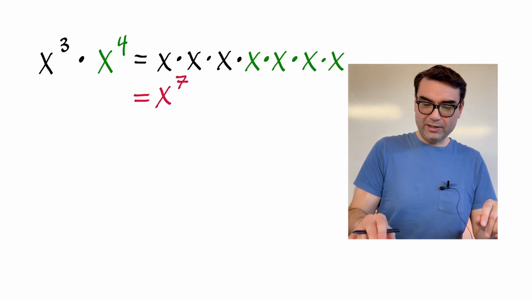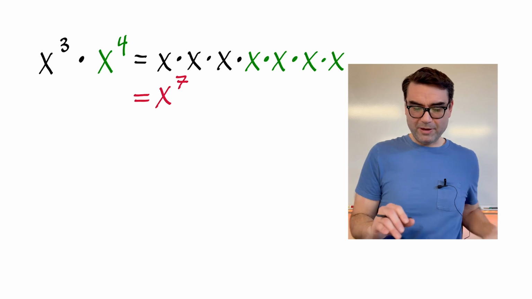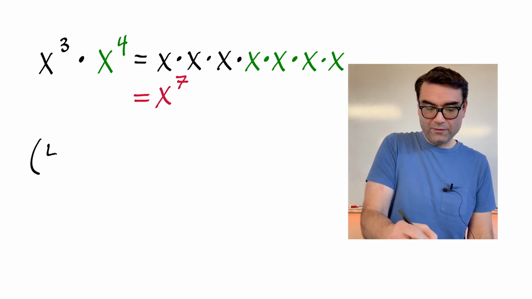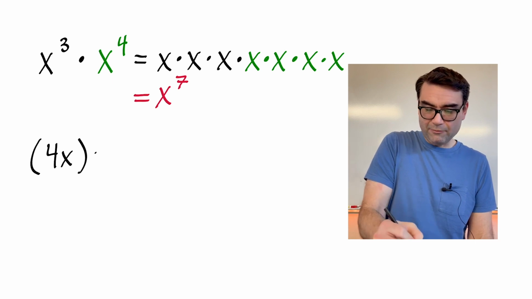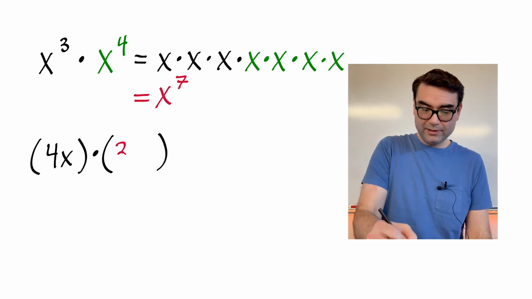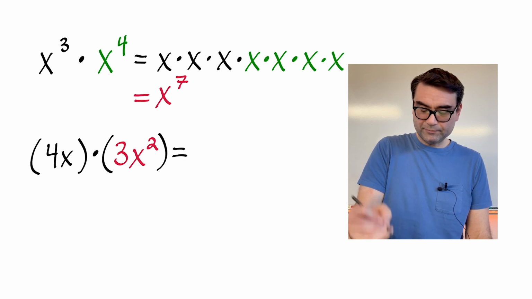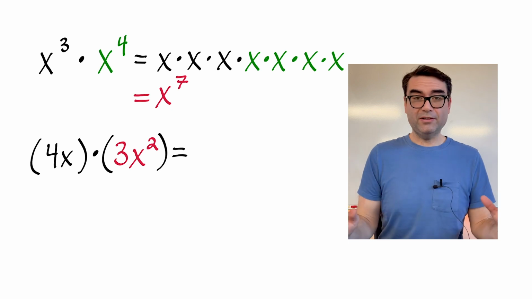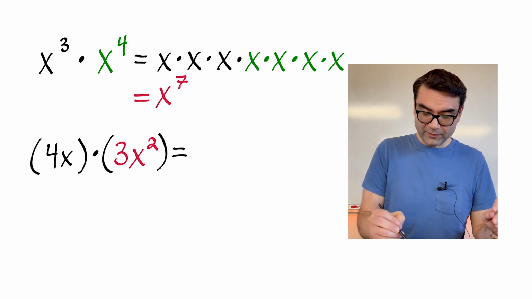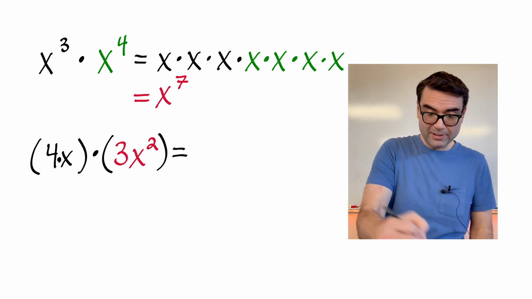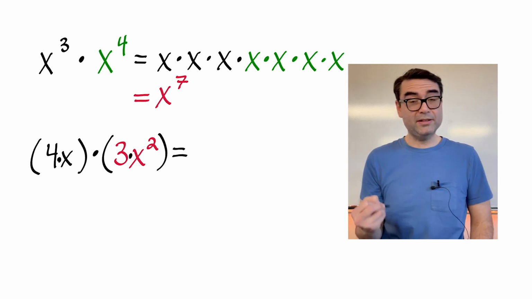Now, where can this get a little more complicated? Hopefully up to this point, this might be familiar territory. But here's where you might start to struggle. So let's say I have a monomial 4x, and I want to multiply, and I'm going to color code this so I can keep my factors separate, 3x squared. What would this equal? Well, we can rewrite this as an expansion of all of the factors that are being multiplied. So if you take a look at the two monomials being multiplied, this is a 4 times an x, and this is a 3 times an x squared, right?